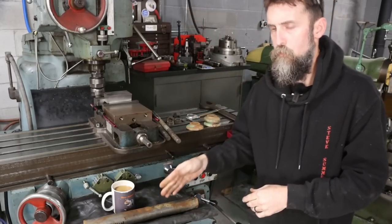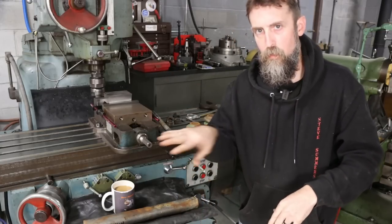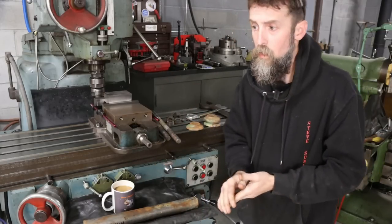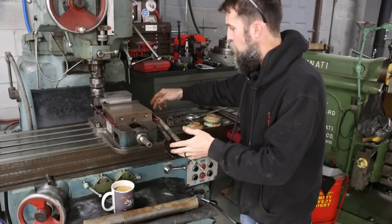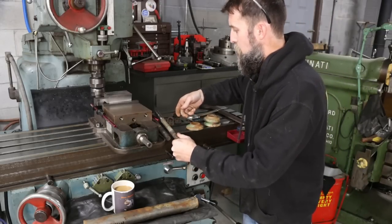So we'll go over the lathe, drill this out, part them off, run over to the surface grinder, maybe plop them on there just to get the washers nice and parallel. And then that's it, right? We'll weld on the nuts on the top piece of our threaded rod and then assemble all this.